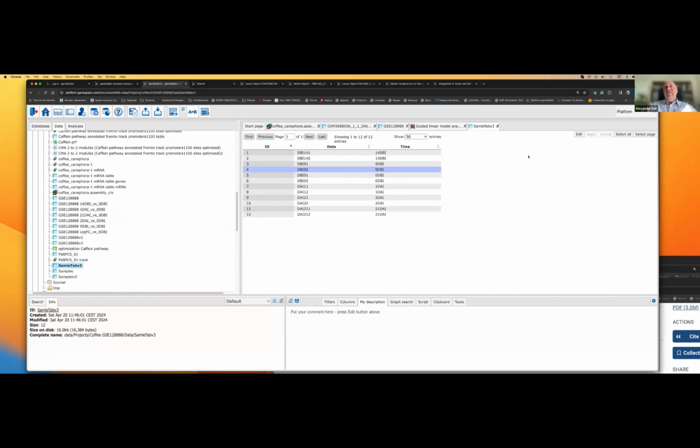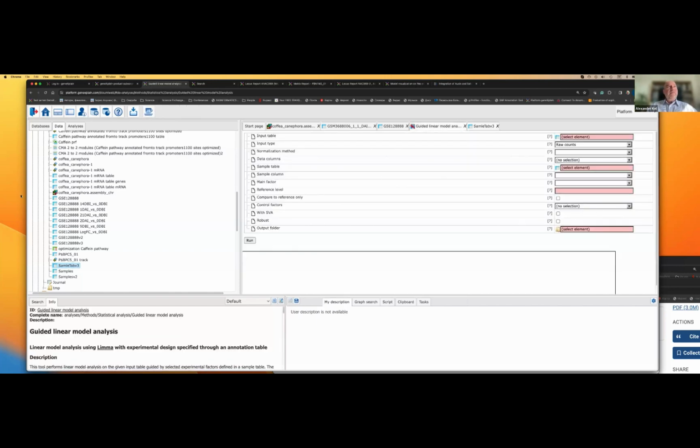And you can have many other columns corresponding to other factors of your experiment. If, for instance, you did the experiment in batches, you can put here the batch number or something like that. Those kind of factors can be involved also in the detection of differentially expressed genes. In this case, this was done all in one batch, so you don't need to add any other factors.